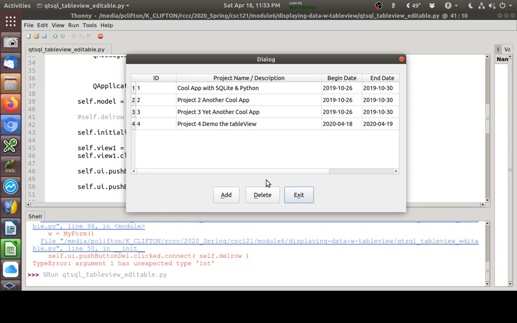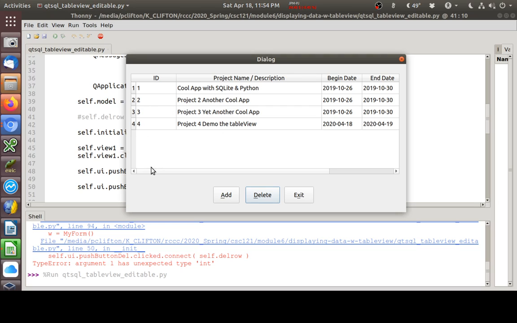Okay. So, we've got this. Remember I said in order to delete the row, we need to have it selected. So I think there is no current index right now. So if I hit delete, you see it's not doing anything.